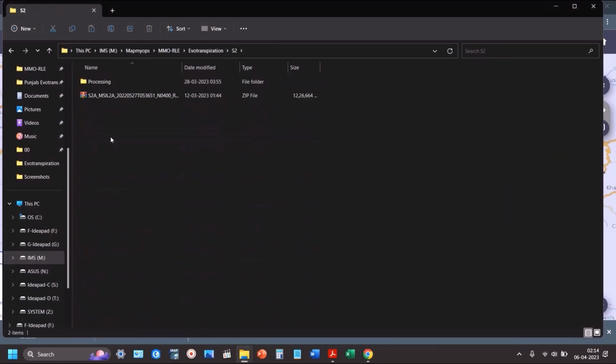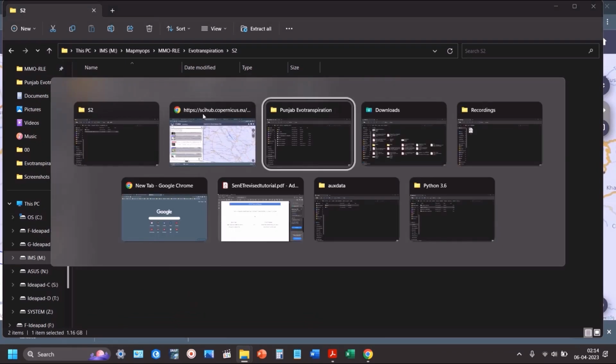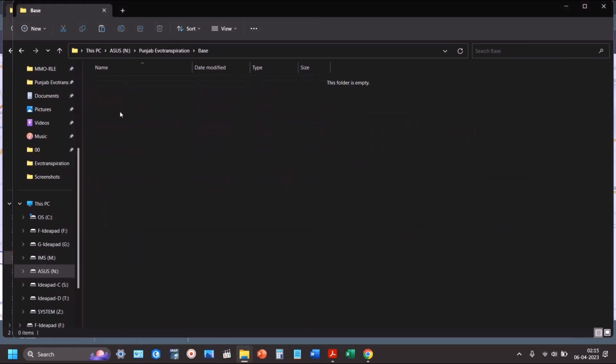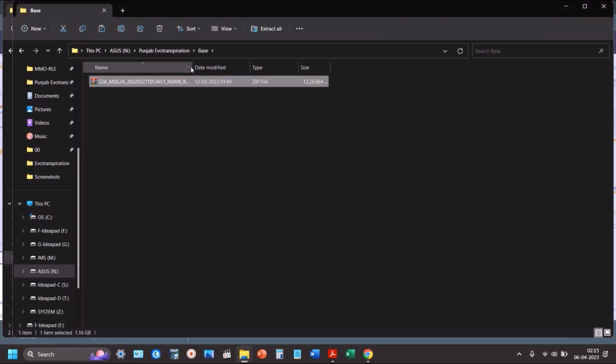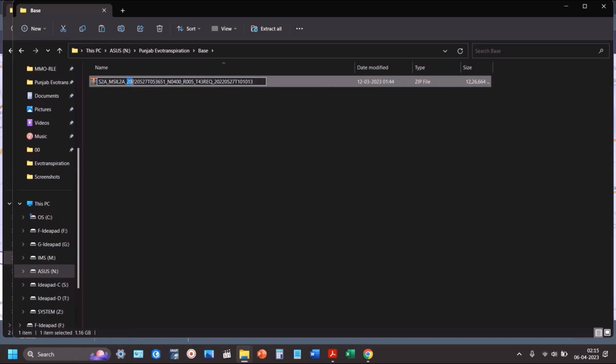For this exercise, because I had performed this tutorial myself before, I had already downloaded the requisite imagery, and what I will do is move that imagery from my earlier folder to the new folder which we will use for performing this particular study. The nomenclature is Sentinel 2A followed by the instrument, followed by the date, and followed by the time of capture.